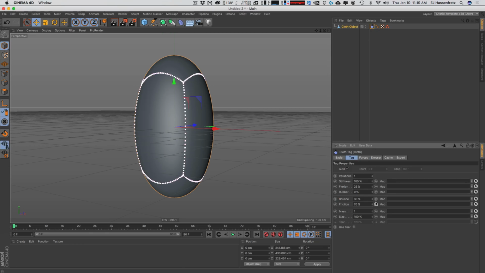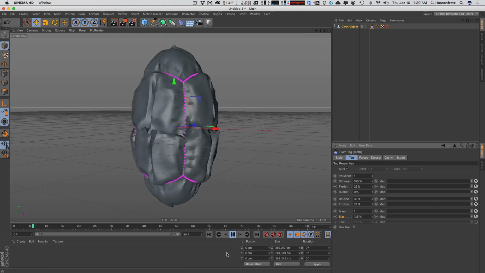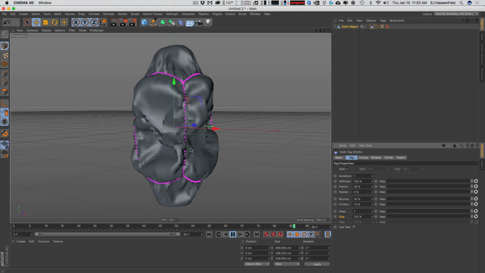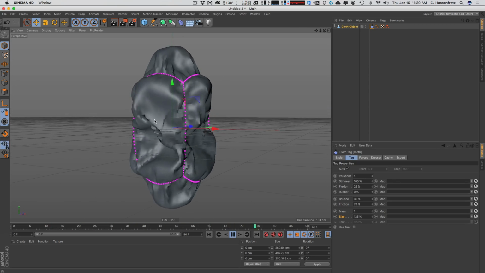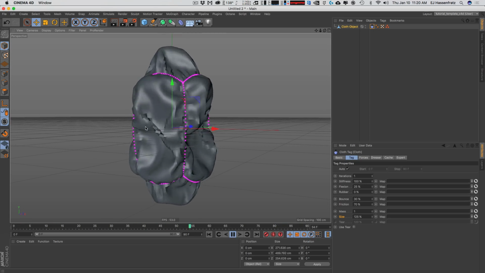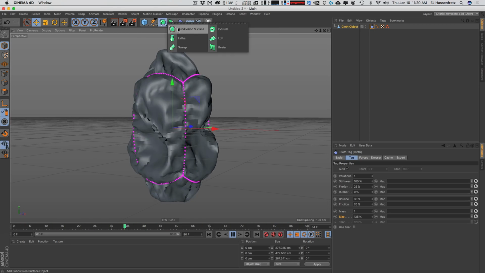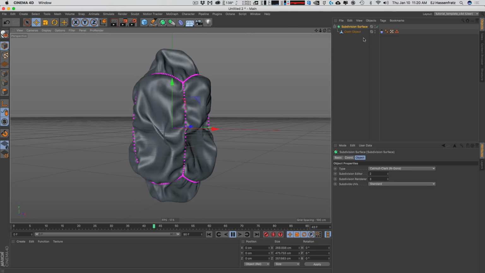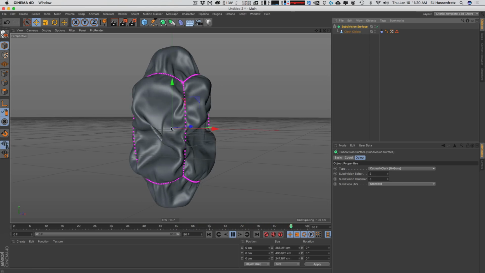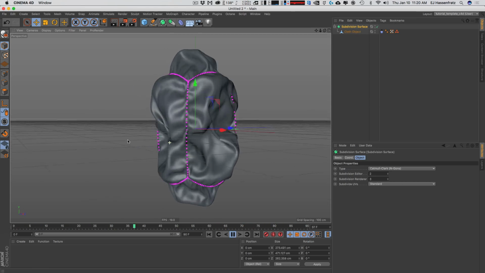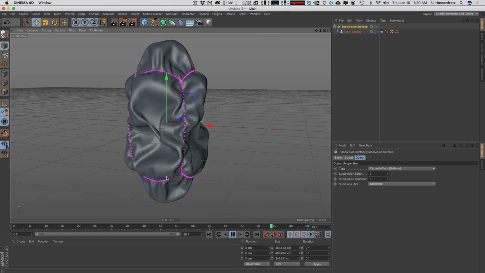What I want to do now is show you the main thing that's really going to blow your mind and that makes cloth really awesome, which is this size parameter. If I just increase this size parameter to 125 and hit play, you're going to see that everything just popped out and looks pretty wonky as far as the polygon edges go. So let's put another subdivision surface here. I've got my cloth object selected, holding Alt or Option key down. See, the subdivision surface is smoothing all this out. We've got this really cool cloth explosion going on.